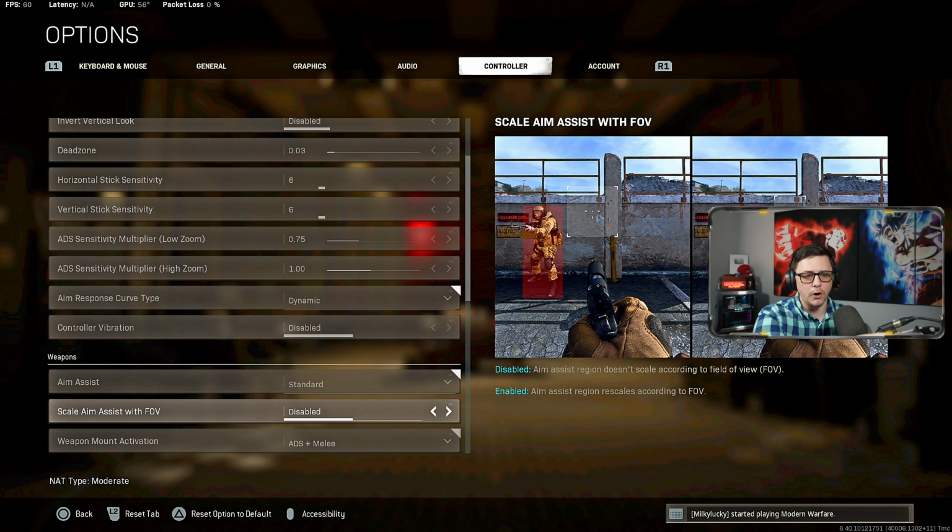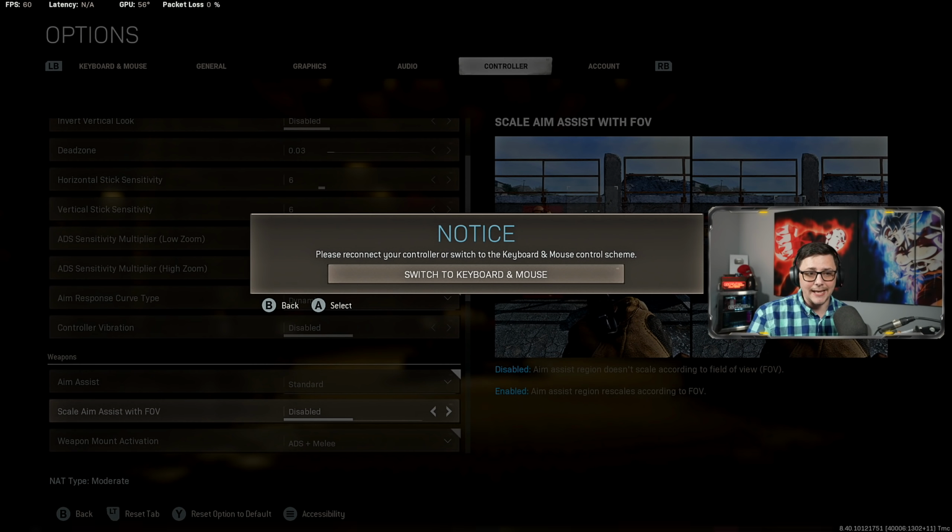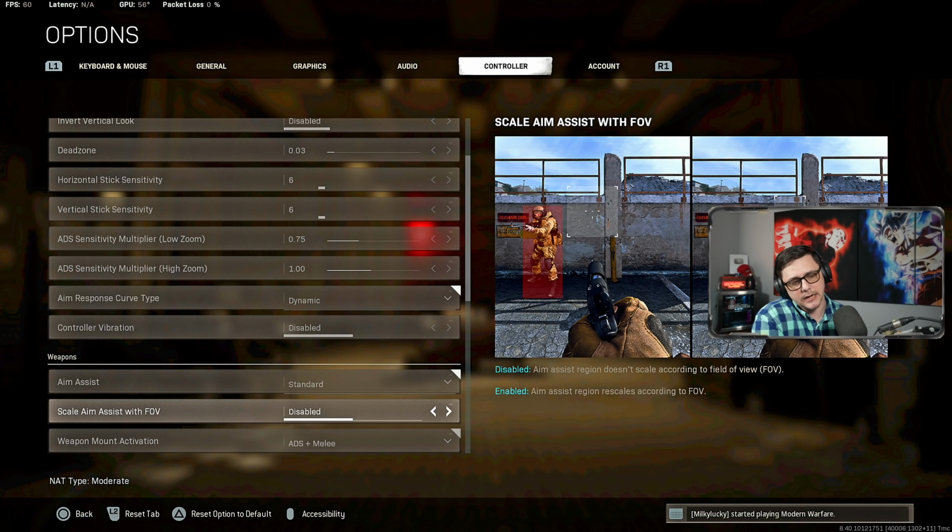But in general, up close, like where a lot of engagements are going to happen, disabled is probably generally better. But again, preference, that's kind of what I lean towards. Based off the data and the way it would work and the way it feels, I think disabled is definitely okay. But again, the difference is so small and it's going to be very niche scenarios. Try it, see if you like it, whichever you prefer, go with that. But it kind of gives you a better idea of what to look for when you're using it.